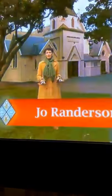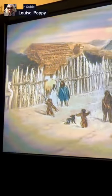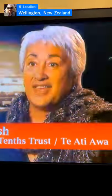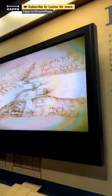Europeans arrived here. This land was part of a large and thriving Maori settlement, Pipitea Pa. Probably 200 people living here at any one time, and it was enormous. And to think about a pa, you need to think bigger than just the houses behind a palisaded area. There were areas for agriculture, there were areas for horticulture.